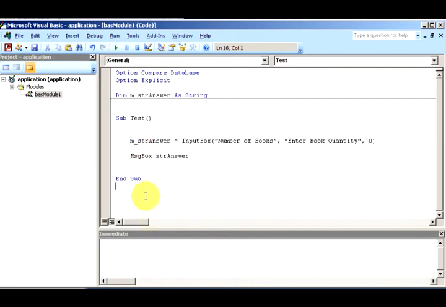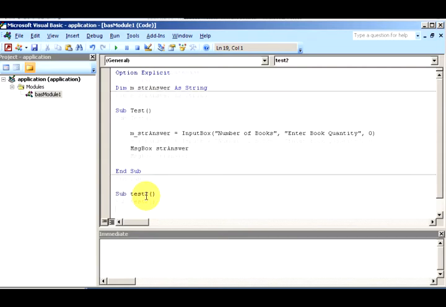So Sub test 2, then I'm going to make it something different here. m as your answer equals 3.